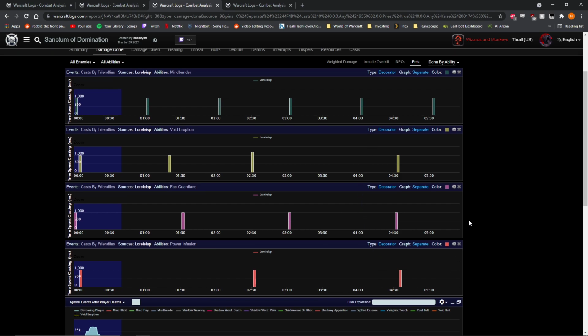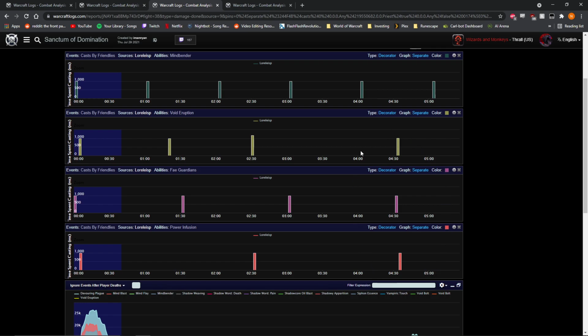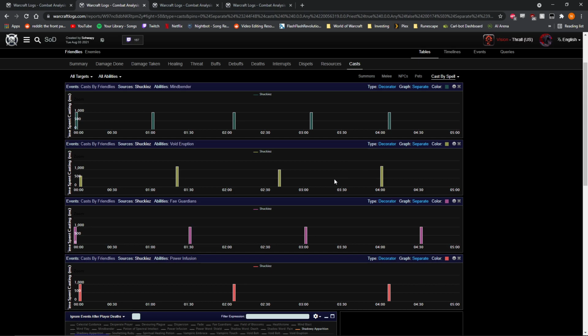If the kill time is somewhere around 5:25, I probably want to do something more like this. So if we go back and look at the short kill time, this person also could have lined up their Void Form and their Power Infusion with this Fey Guardians right here, but they instead chose to line up with Mindbender at around 4 minutes.